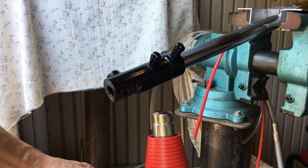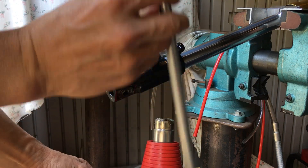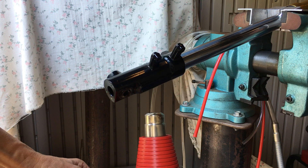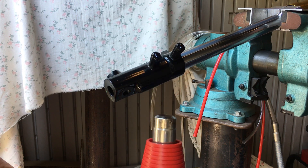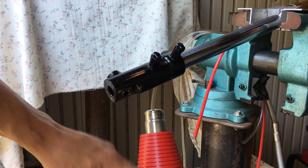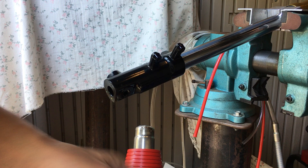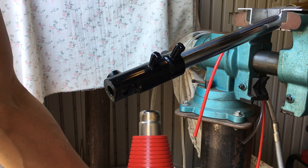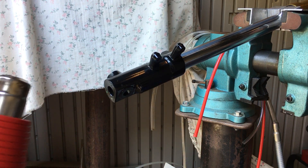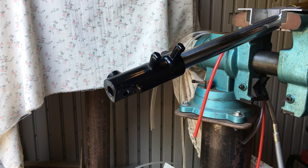This whole piece is going to be 250 plus degrees, so it's going to be real hot — make sure you wear gloves when you do this. I'm going to turn down the heat setting to minimum rather than just shutting it off at full heat, because I think that's hard on the elements. Turning it down to minimum blows air through and helps cool the heat gun down a little bit. I'll let it run while I put my gloves on — it's going to be kind of noisy.